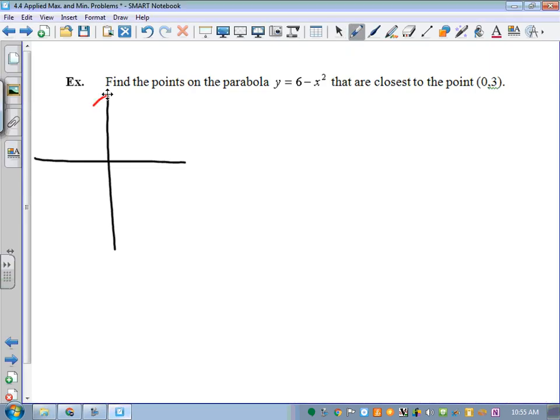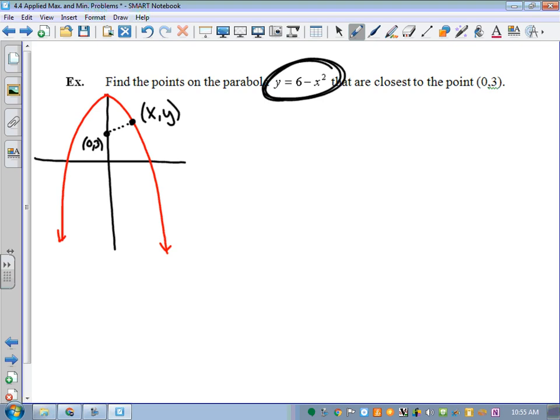This is going to be my 6 minus x squared. Sorry, it's not in blue. And then my point is (0, 3). I'm going to eyeball it as right about here. Now, really important, if I do connect that point, I'll put (0, 3) beside it. This point on the curve is an unknown point, so we can label it as (x, y), but everywhere on that parabola, y is equal to 6 minus x squared. So we really could call this point (x, 6 minus x squared).